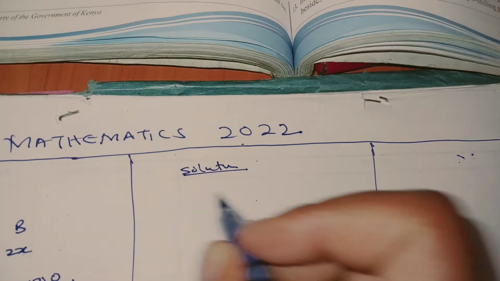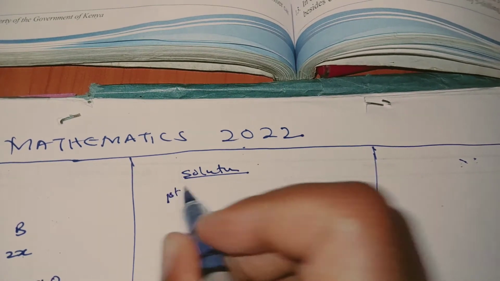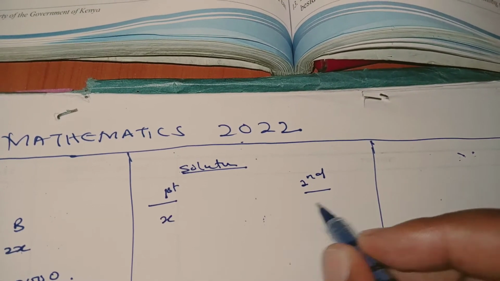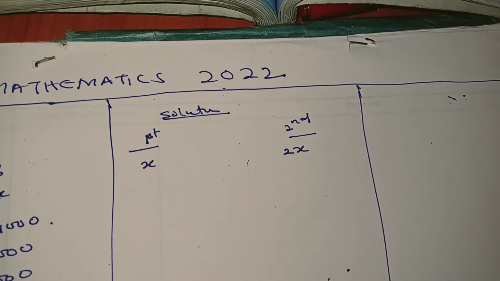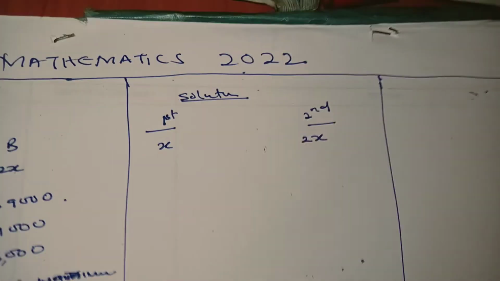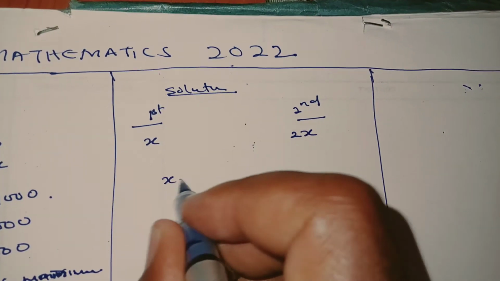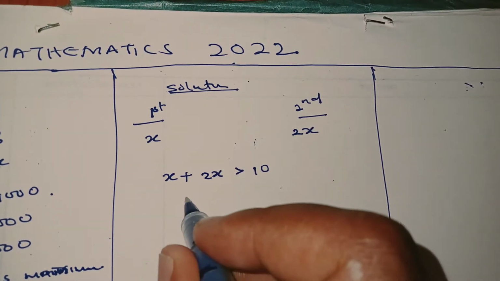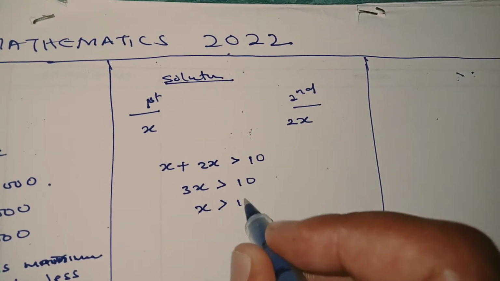So let's say the first integer, because it is smaller than the second one, so let's say this is the first integer, and then we have the second integer here. Okay, the first integer is x, so the second one should be 2x, because we are told that the second integer is twice the first integer. So it's wise to write x and then 2x. And then we are told that the sum of 2 integers is more than 10. So if you add these 2 integers, that is x plus 2x, it's bigger than 10. Solving this gives us 3x is larger than 10, and so x is greater than 10 over 3.